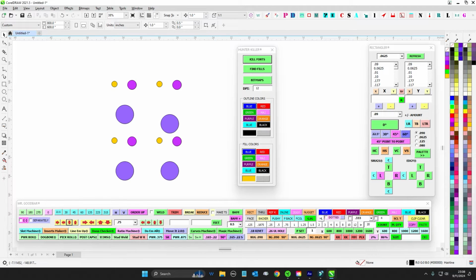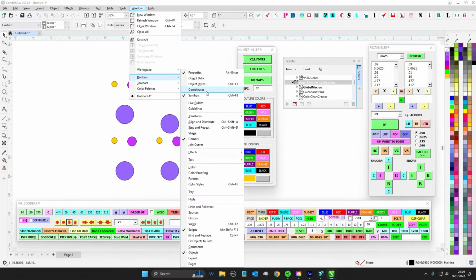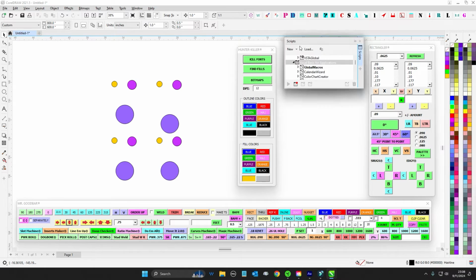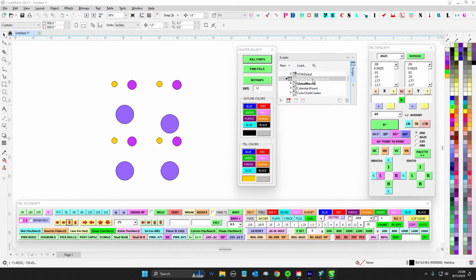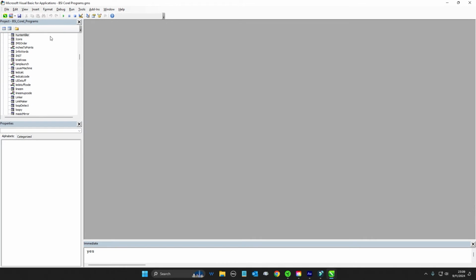So what you do is you go over here to your scripts Docker. You open up that Docker, make sure it's there. And if you don't know that, you go to Window and you go to your Dockers, not the Dockers you wear, but the Dockers here, and then go to scripts down here. You got to check it, and then this will always be there. I have this on my second screen over here, but I bring it over here. So what you're going to do is right click and show IDE, Integrated Development Environment. So what that does is that brings up where all the codes live.